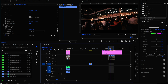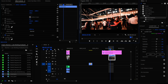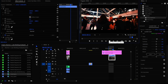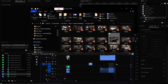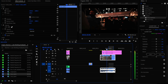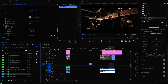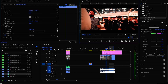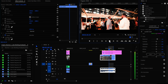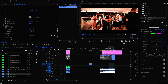So even here, bump up exposure a little bit. There we go. And this shot, I mean, this looks like borderline FPV drone or something type of shot. There's another shot, walking backwards. Yeah, so that's just a quick example.